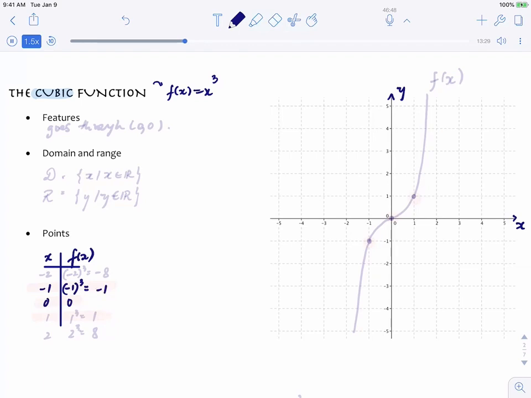And we probably won't be able to grab this one, but I'll still write it down. So if I go negative 2 cubed gives me what? Negative 8, that's right. Okay. And then 1 cubed gives me a 1, and 2 cubed gives me an 8. Like I said, the outer points there we probably won't be able to graph, but so you have a 0, 0, a 1, 1, a negative 1, negative 1, and it goes further up. But the point here is it behaves just like with the quadratic, where you have that nonlinear dependence. So you go pretty quick. So it's a steep slope into the first point, and then a lower slope, and then it goes to a 0 and keeps going upwards.